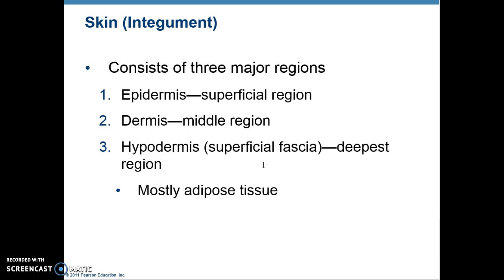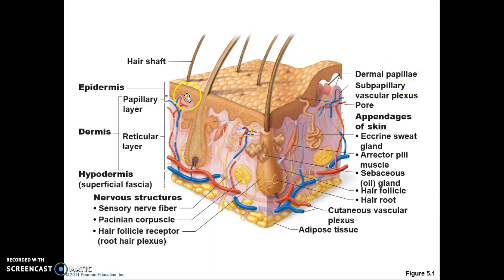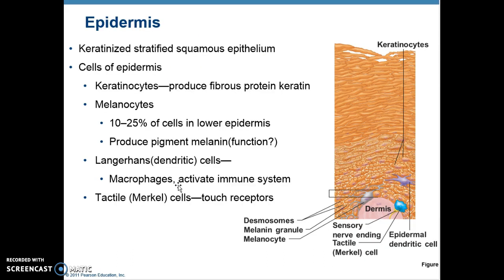So then we get into the skin itself, which consists of, as this says here, 3 layers, which you're already aware of: the epidermis, dermis, and the hypodermis. As shown here, again, epidermis, dermis, and hypodermis. We already went over this in lab. So what we're going to do in here is we're going to go through all the different layers of the epidermis. And as we go through the layers, we're going to identify these different cell types here and go over their function. So this just outlines all of the cells that you need to know.